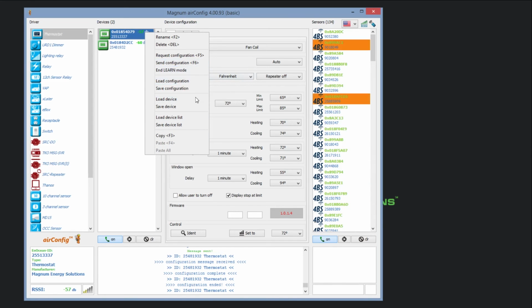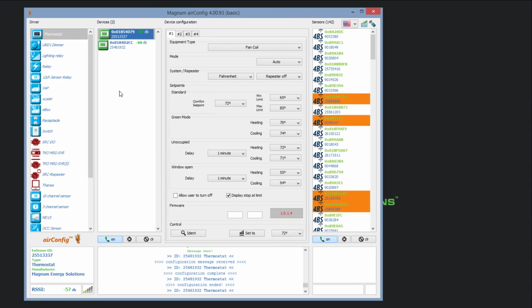Selecting Save Device will save not only the device configuration, but also any sensors you have attached to the device. We will discuss what these types of settings are in later training videos. Loading previously saved devices will allow you to quickly restore the settings of a previous device onto a replacement. Selecting Save Device List will save the visible list of devices in the device column. Loading a device list will allow you to see the devices no matter the location, but the radio range will appear differently depending on where you are currently located.